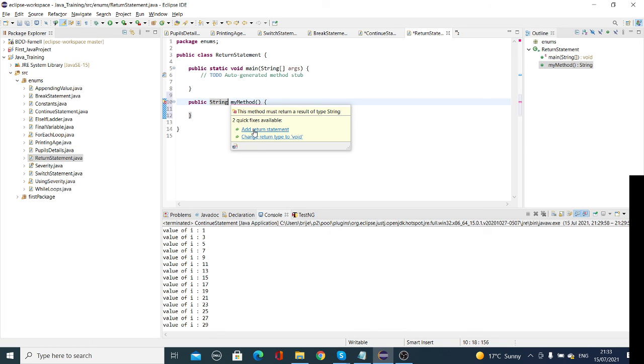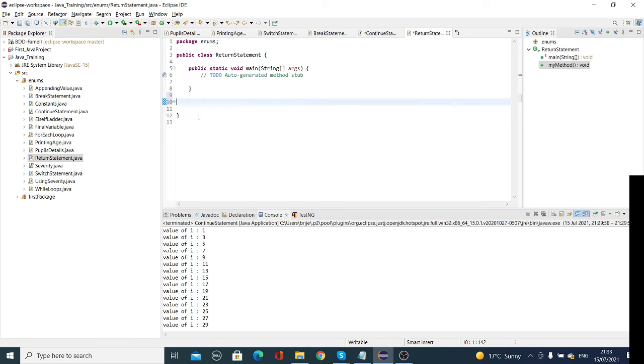It says add return statement: this method must return a result of type string. Let me delete and put int. It again throws an error: this method must return a result of type int. But as soon as I put void, no error. This is what you need to keep in mind, what you want to give.